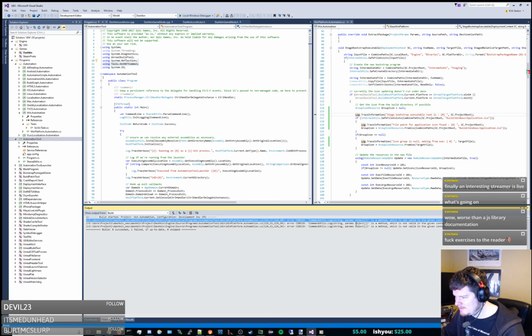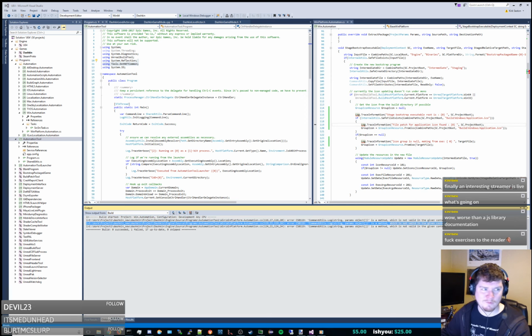What is this error? This is a method which is not valid in the given context. All right. Well, how about why?